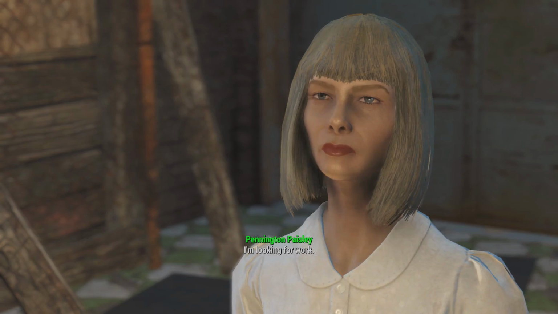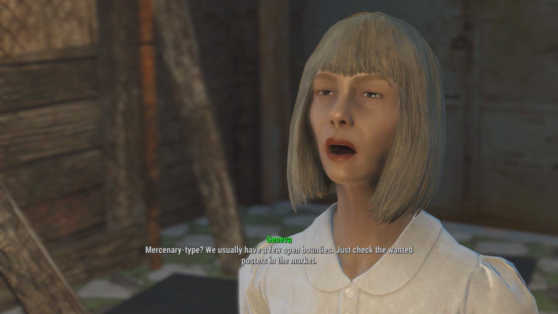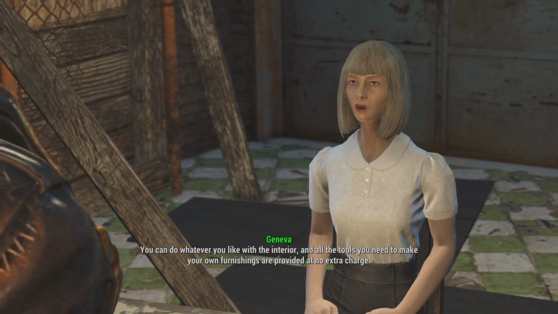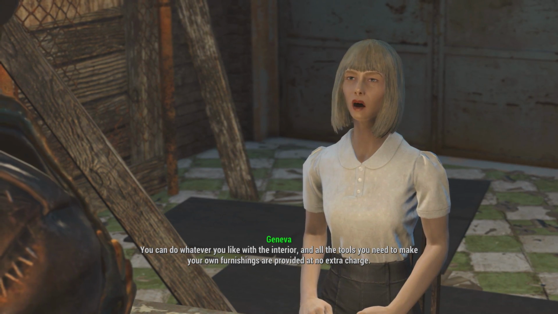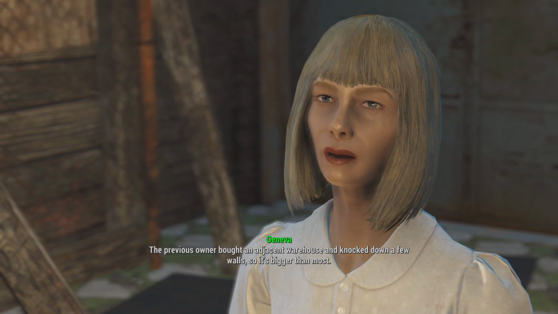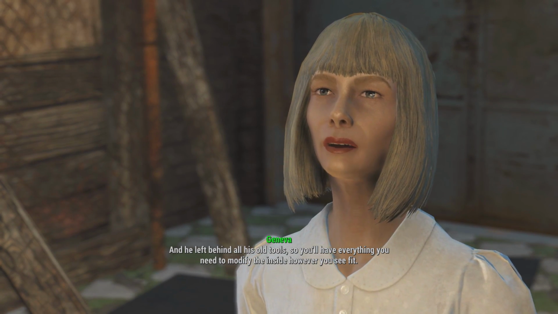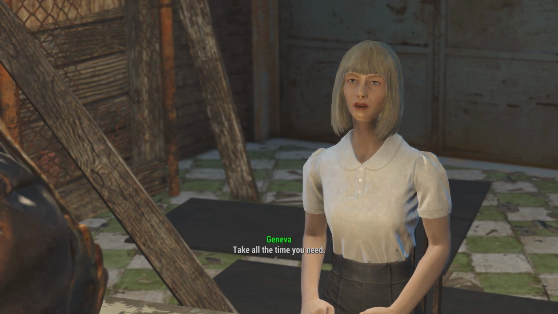I'm looking for work. Mercenary type? We usually have a few open bounties. Just check the wanted posters in the market. Well, let's hear about the permit. We have one home available. It's in the center of town, right near the market. You can do whatever you like with the interior, and all the tools you need to make your own furnishings are provided at no extra charge. Tell me more about this house. The previous owner bought an adjacent warehouse and knocked down a few walls, so it's bigger than most. And he left behind his old tools, so you'll have everything you need to modify the inside however you see fit. Let me think it over. Take all the time you need.